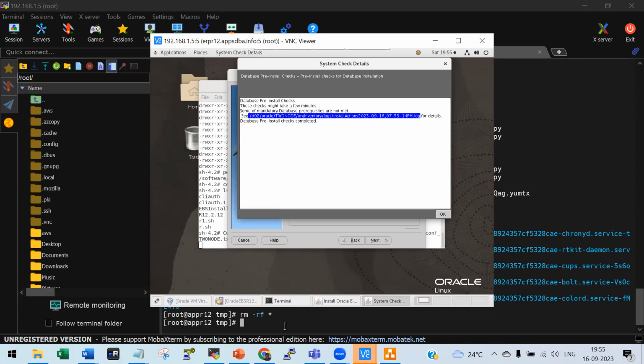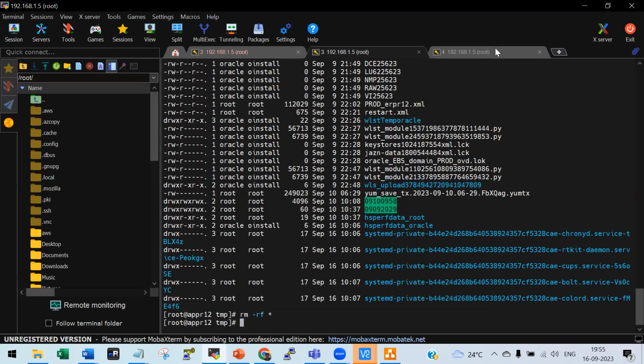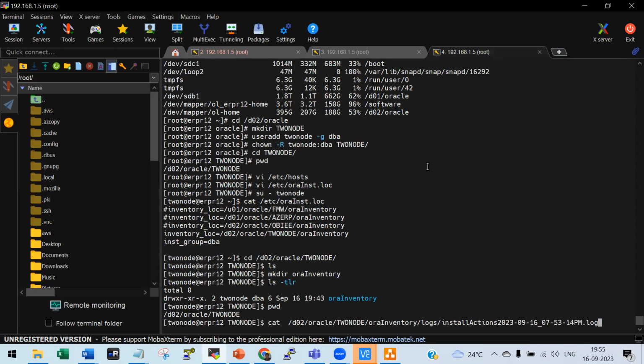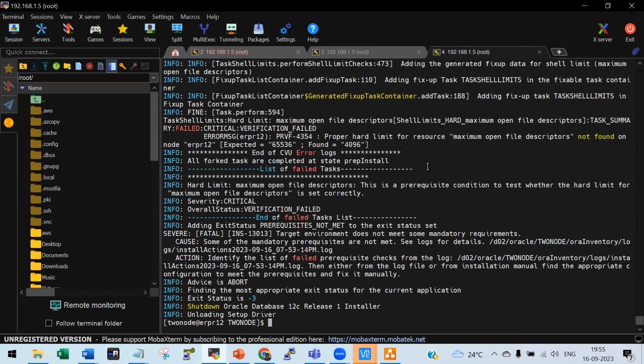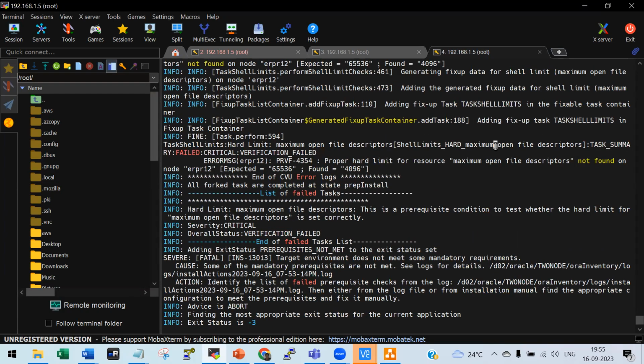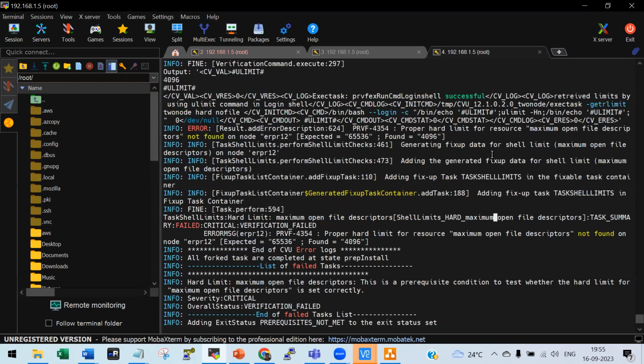Copy this and go to the. See, when your error comes, right? So this is the way how you troubleshoot. Okay, limits. Okay.